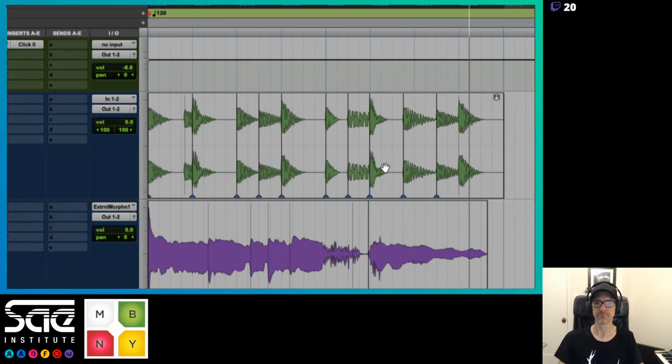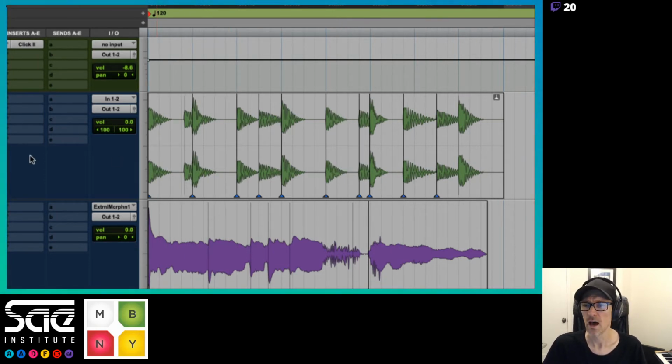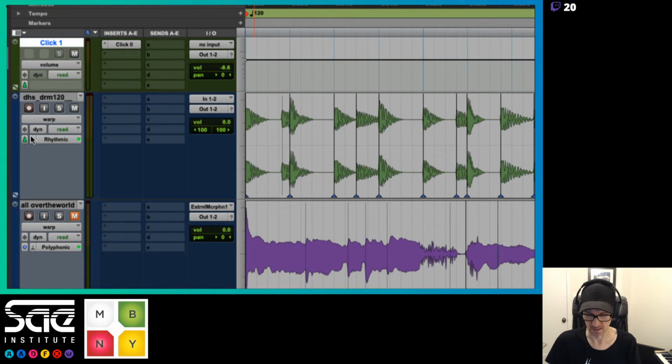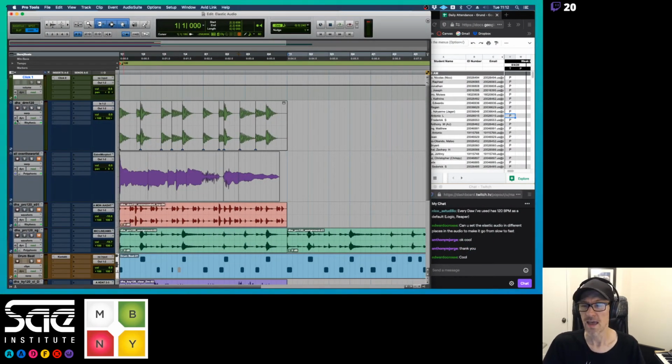Right. And you can hear some of them sound better than others, but there's a couple of adjustments we can make to make them all sound pretty good. And this is what you can do with Elastic Audio. I'm able to go in and move my rhythms around without affecting the pitch.